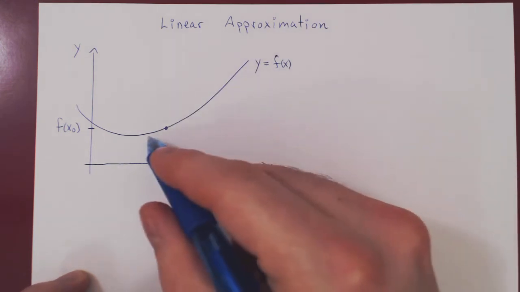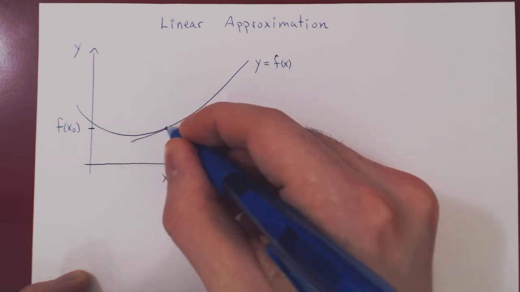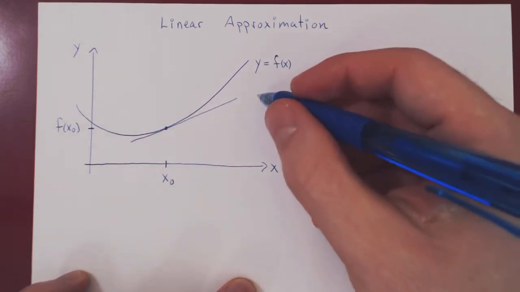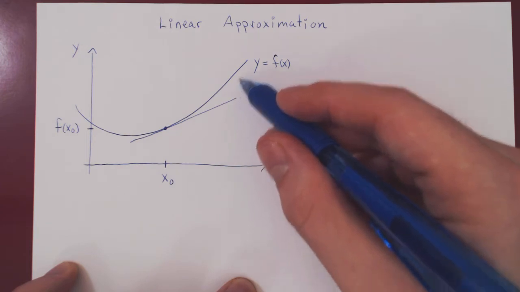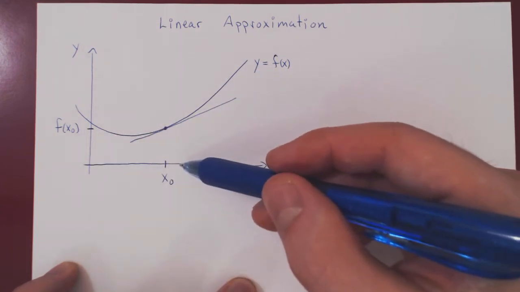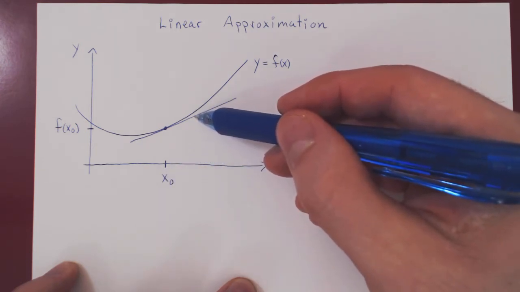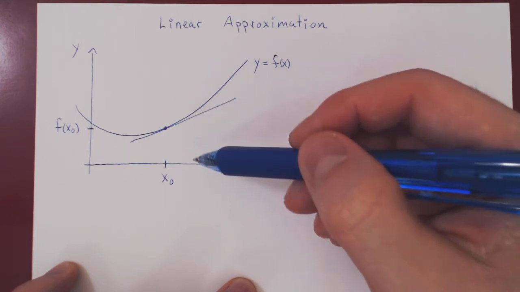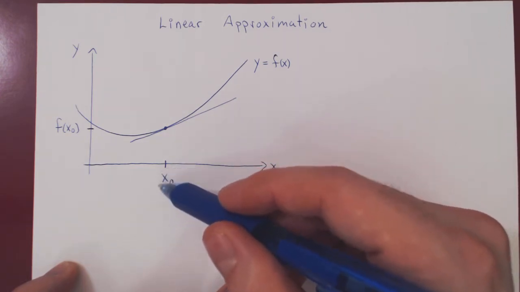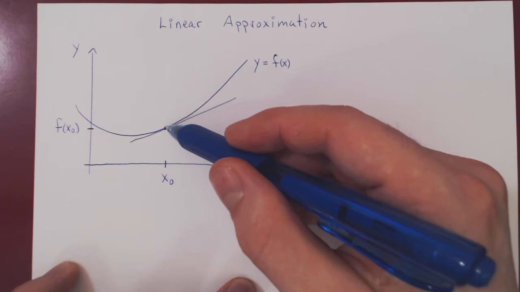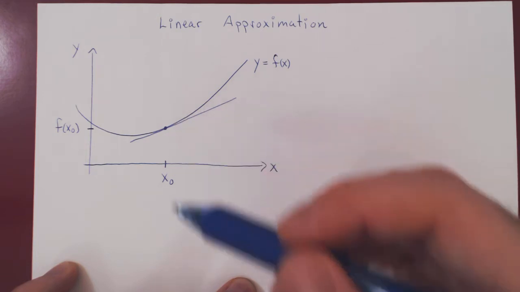And so now we can draw the tangent line to f of x around this point. So this would be the tangent line. And you can see, well, first of all, a line is much simpler than any function you can think of. And you can see, if x is close enough to x0, then the y value on the tangent line is very close to the y value on the original function. And this is the whole idea. For any x value close to the point of tangency, you can see that the y values on the tangent line are very close to the y values on the function.